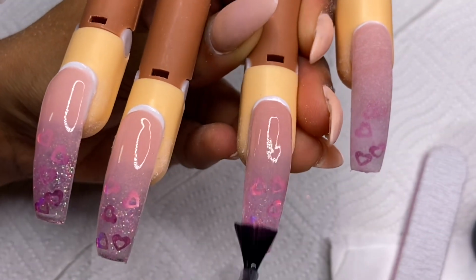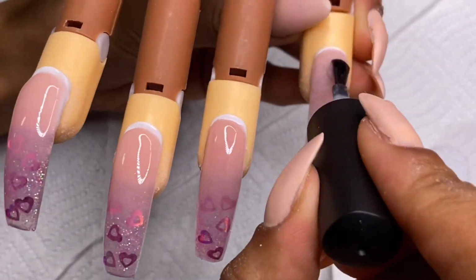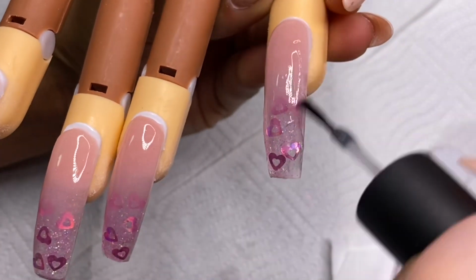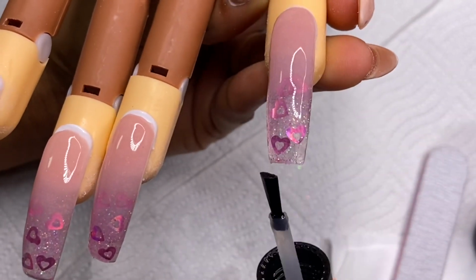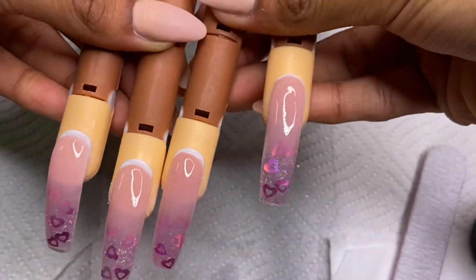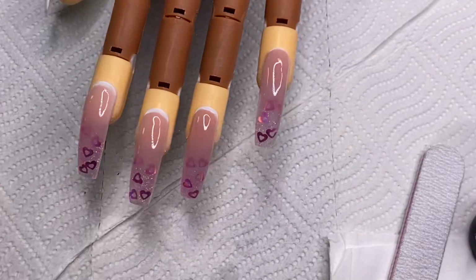Now, that top coat reflection is going to show exactly where your acrylic is lumpy or bumpy, or it's also going to show where your top coat hasn't leveled out yet, and it'll show the little bubbles that you need to fill in. So make sure you just take a second to pay attention to that before you put your client's hand in the lamp. But I cured mine for about 30 seconds, and this is the final look.